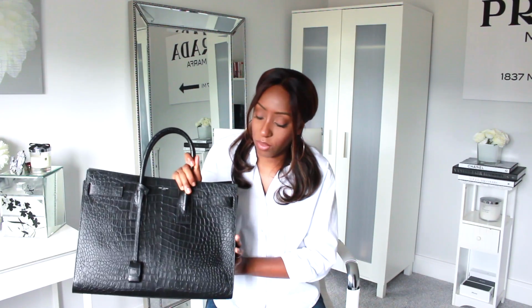This is a staple part of any classic wardrobe, and I think a black bag is great because you can just wear it with anything. But what I'll also talk about is a casual weekend bag, because there's a difference. I say casual weekend bag, but I'm actually talking about the sort of bag that you can just do more with. I wouldn't want to travel with my Saint Laurent bag, because you know how it is at airports, things just get knocked around and really mistreated.